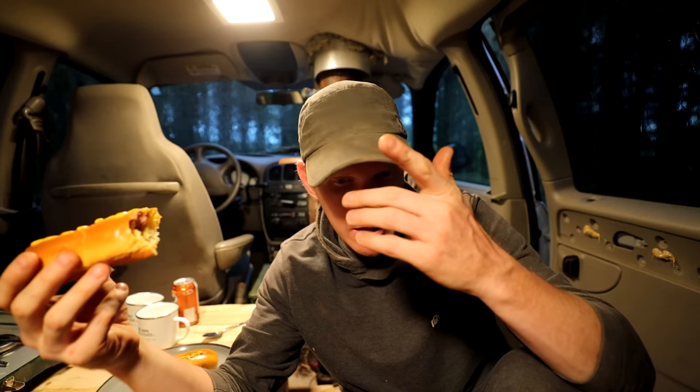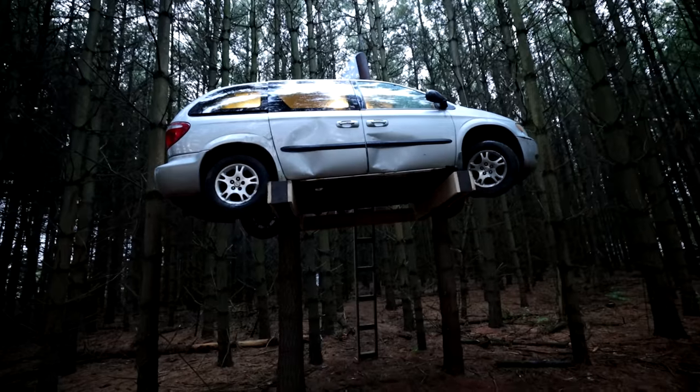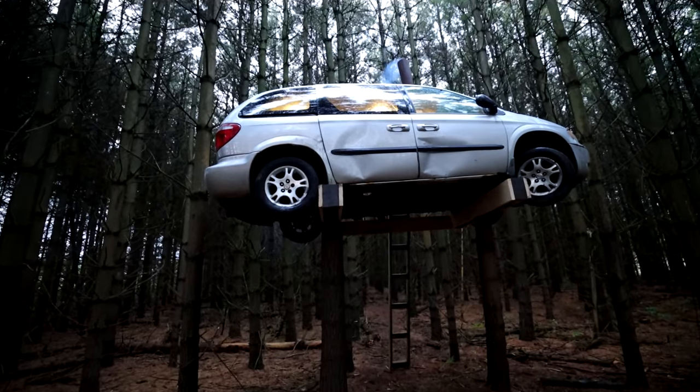If you have a big property and you want a tree stand or something like that, this is a great solution for that. It doesn't even have to be this high. It could just be parked on the ground. I can't think of a better weatherproof box. And once you've established your cabin, you can always go there and putter away at it. When you're done, you just close the door, lock it up. It is essentially a vehicle at the end of the day.